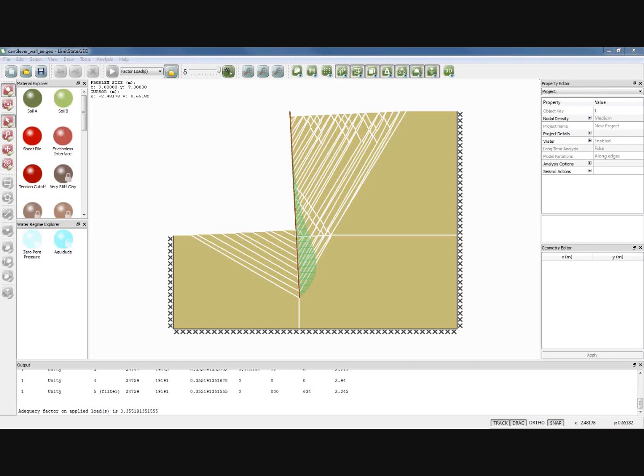Also, question about whether cohesionless materials automatically include no tension. They do actually include no tension. It wasn't necessary to put a no tension interface onto the boundary where you're just retaining a friction-only material. As soon as that material has any cohesion to it, then you need to put a no tension condition on if you want to model tension cracks.